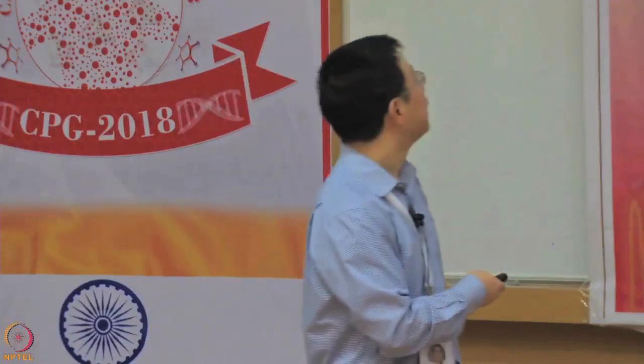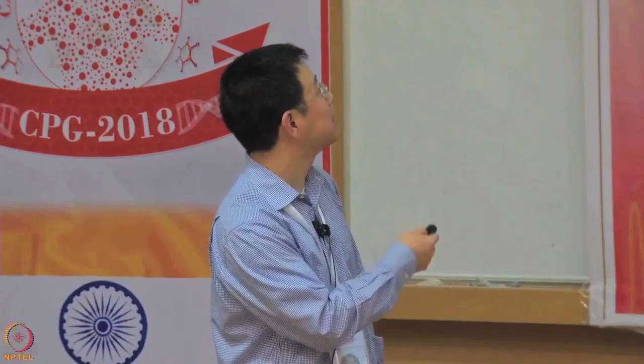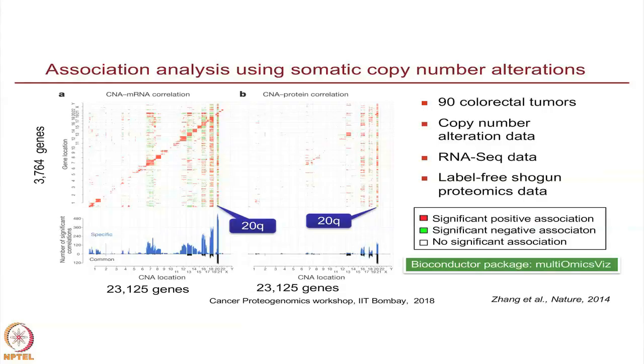And we also sometimes see the copy number protein correlation only observed at the protein level, but not at the corresponding mRNA level. This indicates that copy number change might only affect the protein, especially for the trans effect. So this is very helpful, because now we can look at this plot and see that there are certain chromosome regions that have particularly strong impact at the global level. For example, this 20q region seems to have a big impact genome-wide for mRNA and protein, and there might be some interesting genes in that chromosome.